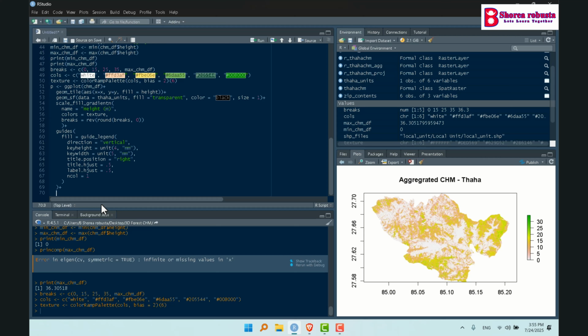Then we will set the plot theme to minimal for a clean, uncluttered background.